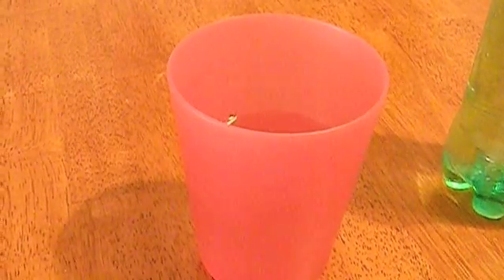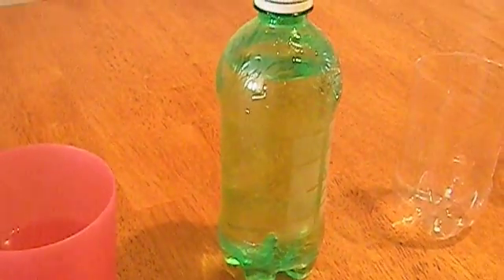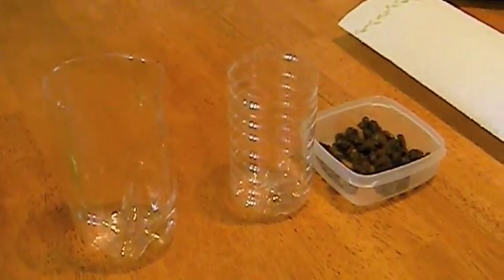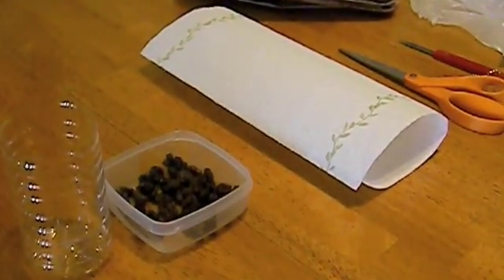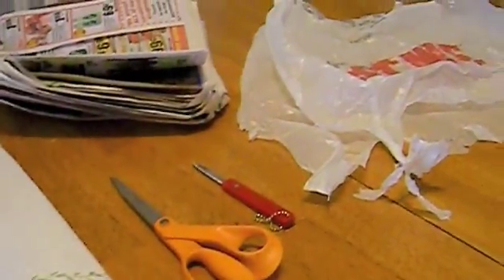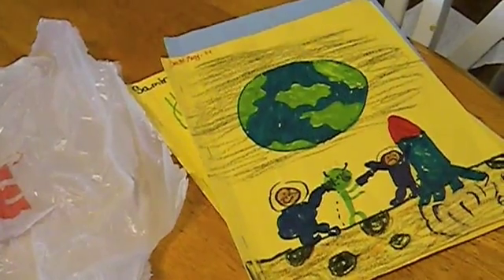Before you begin, you'll need to gather some materials. You will need a cup of water, a can or bottle of clear soda, two clear plastic containers made from water bottles, a handful of raisins, a paper towel to clean up any spills, scissors and a knife to cut the bottles, newspaper, and a plastic bag if you want to cover the newspaper for spills. You will also need a notebook to record your results, conclusions, and any other notes.